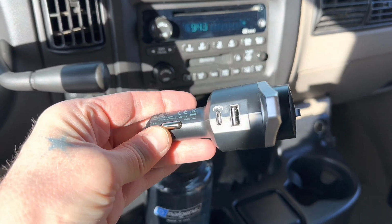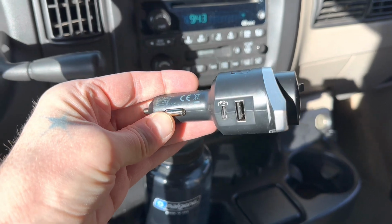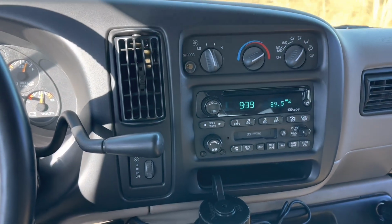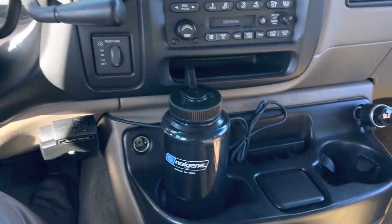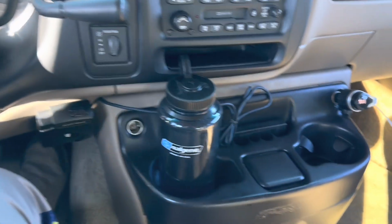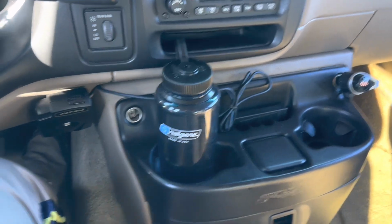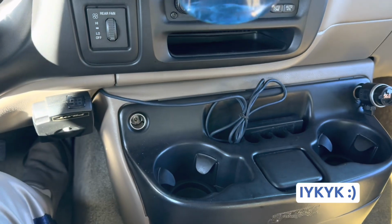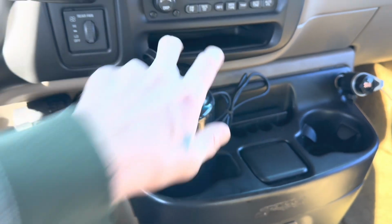So it has a USB port and a power delivery port. And also, one of the things I love about this van is that my cup holders hold my nail jeans. I've been using nail jeans for 20 years and never has a cup holder ever fit them, and this van does. It's amazing. It's meant for me.